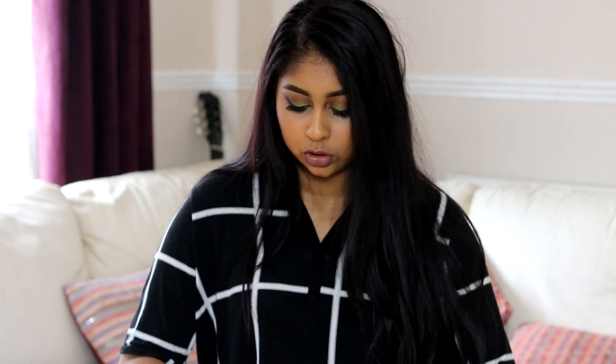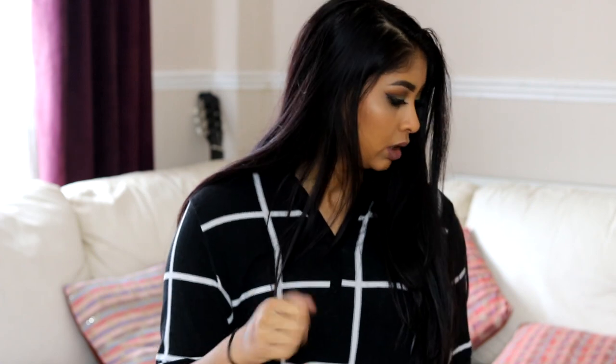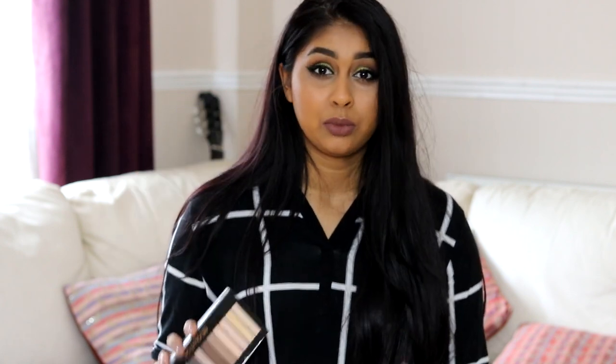The blue is a really muted blue — it's kind of difficult for it to show up on my skin tone — but you can't go wrong with the brown. It's so pigmented. The only downside I would say is the packaging — it feels very flimsy and not strong at all. I feel like they should up their game on packaging. All my Makeup Revolution products that I have break easily. But the eyeshadows in this palette are really great and they have such a huge range of palettes to choose from. If you just want an all-matte look, it's great for everyday. They're super affordable and easy to use.